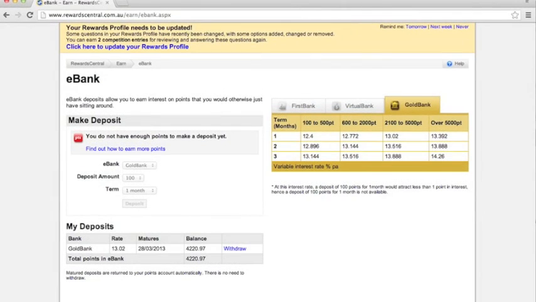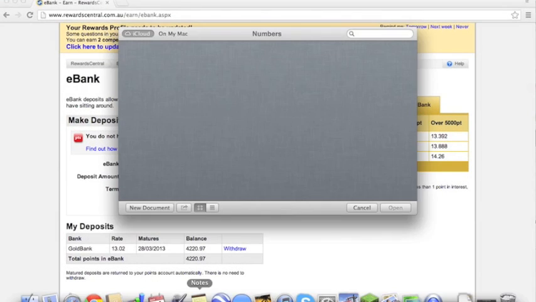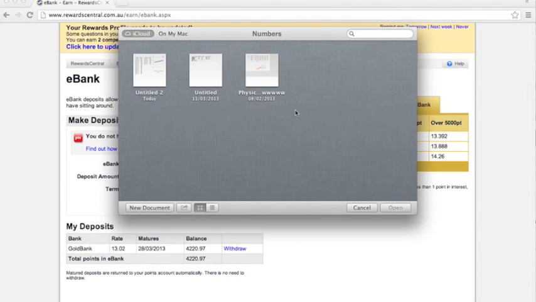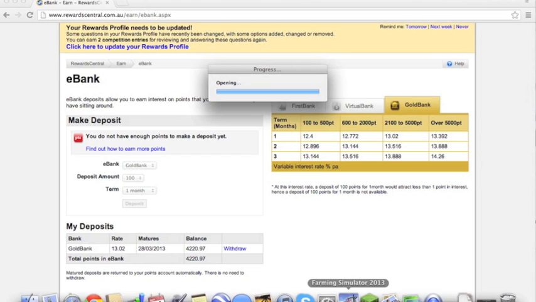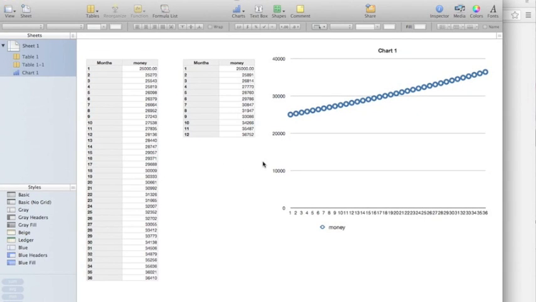So if you excuse me here, I'll just quickly duck into Numbers and grab that, let's say per year. Per year is probably better. No, I don't want to update it. Let's open this one. Okay, page is opening. Numbers. Okay, here we go. So, have a look at this.